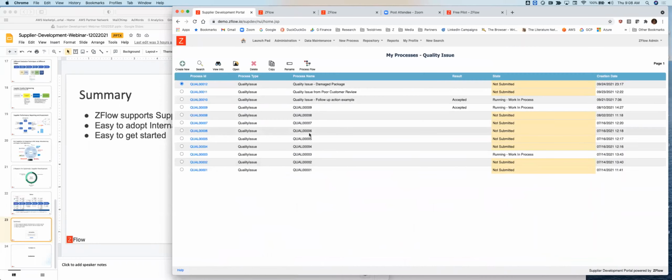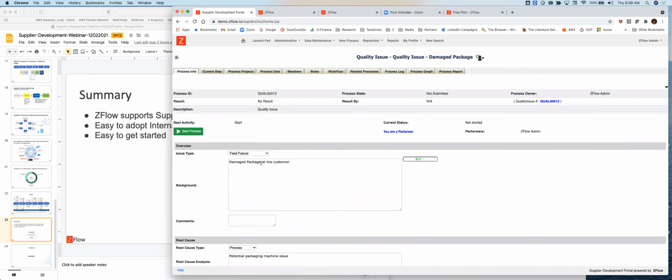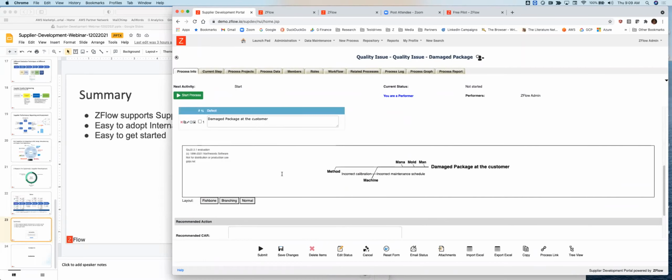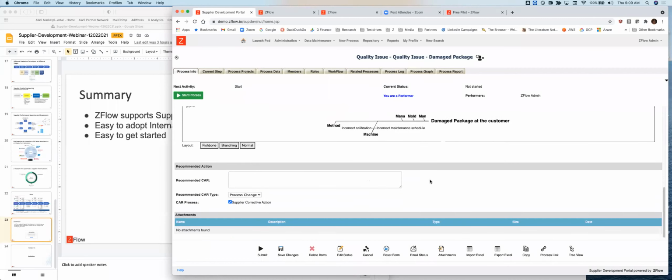If the root cause is the supplier, you can automatically send it to the suppliers saying, this is an issue caused by you. People can also do a little bit of due diligence on it, fishbone diagrams, recommended action. Here, the recommended action is supplier corrective action. So yes, you can directly connect it to a lot of quality issues that can start anywhere.